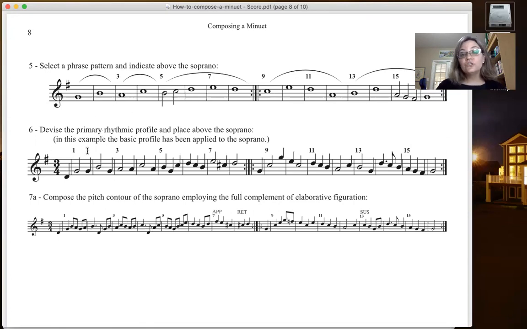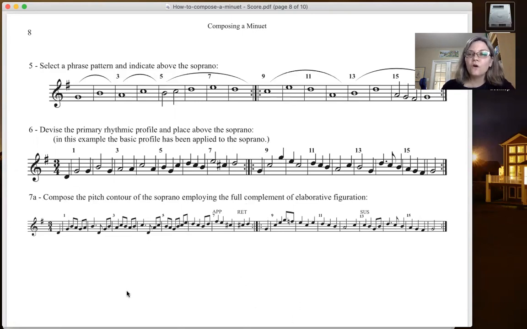From there, you could just put this above and then move directly to the extra elaboration, but sometimes you're used to sort of in quadruple paraphrase, we have an elaboration and then we elaborate again. So here you can see first we're using trochaic and tribrachic rhythms to do your elaboration here. And then we're using even more, including instrumental figures. We have appoggiaturas, we're doing a retardation at the end, we have a suspension over here.